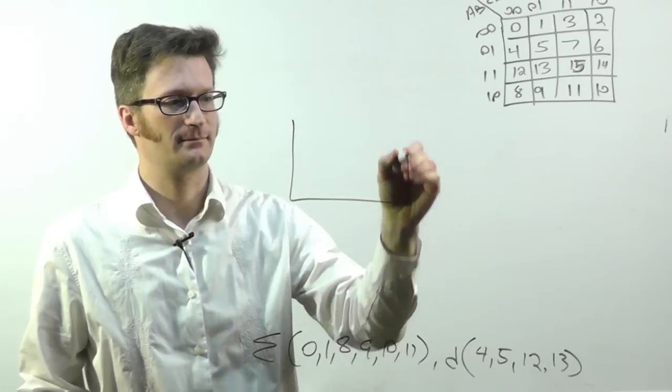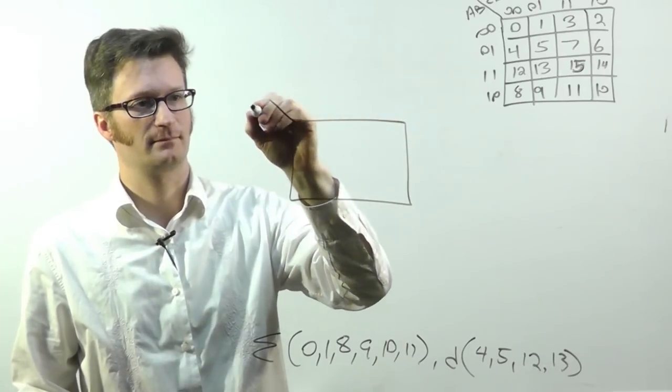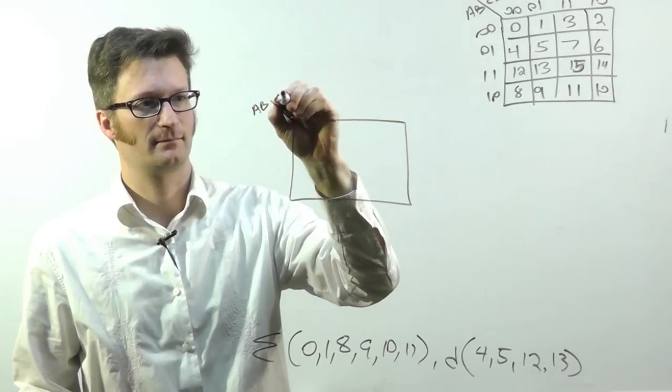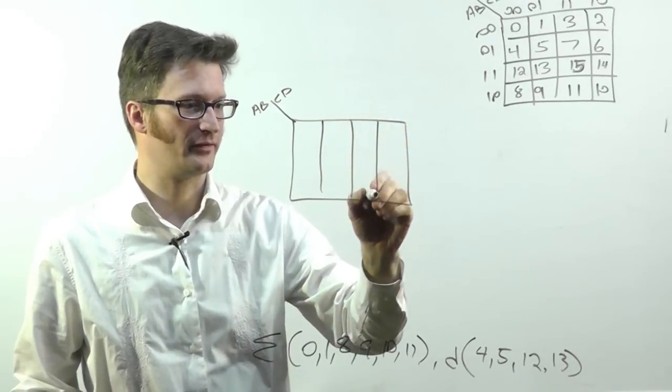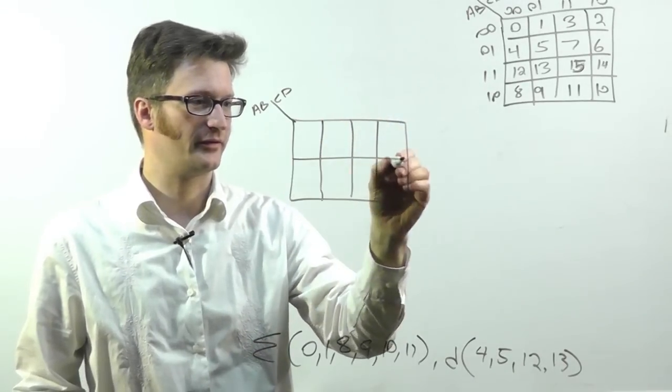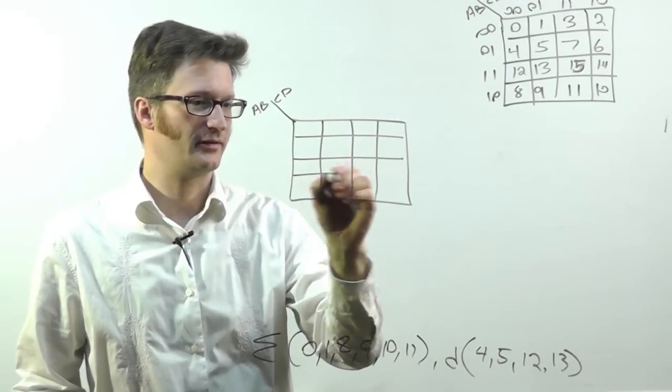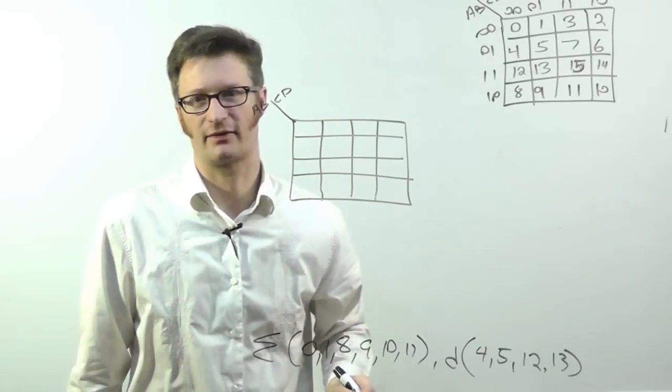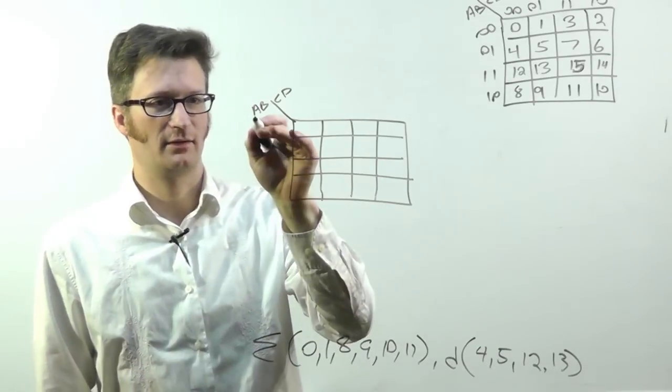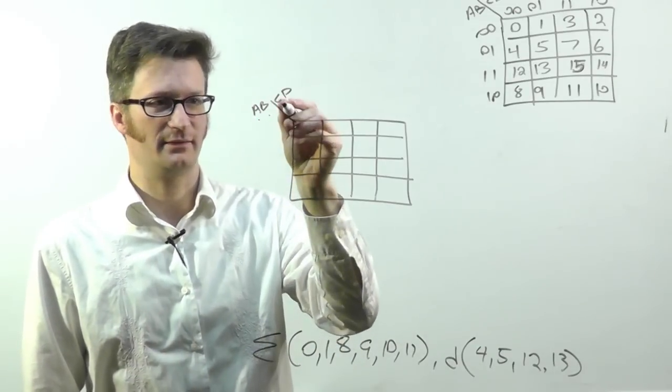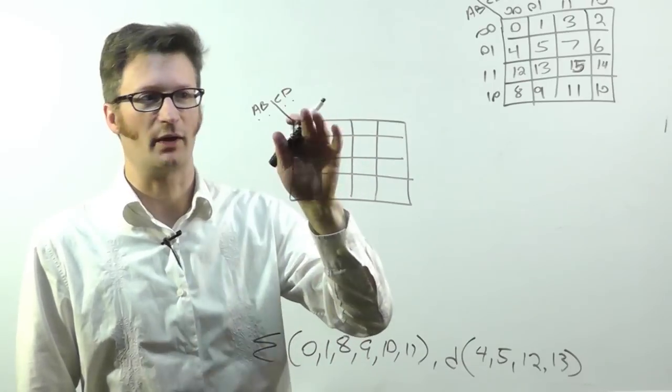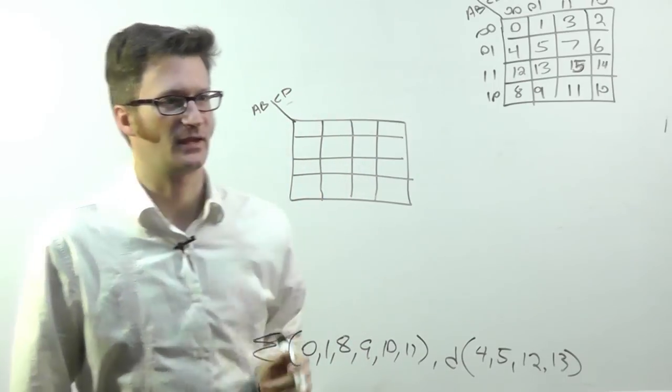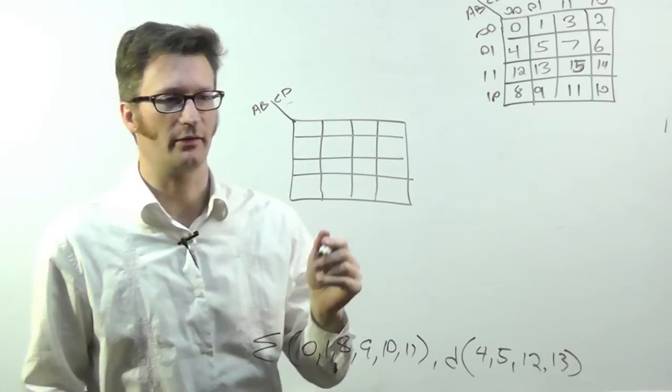We'll draw our map. I should say that I always label the variables as A, B, C, D, but there's no reason that they need to be that. They could be X, Y, Z, and W, or enable serial bit, enable 2, and who knows what. But it's all just whatever you want to call them.